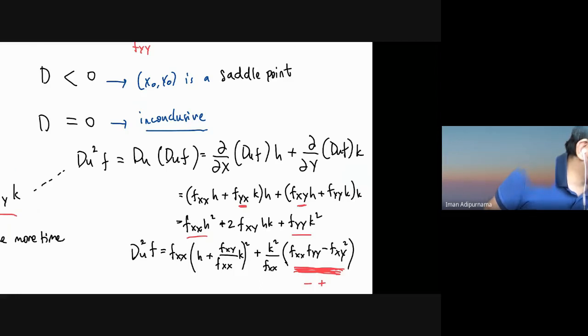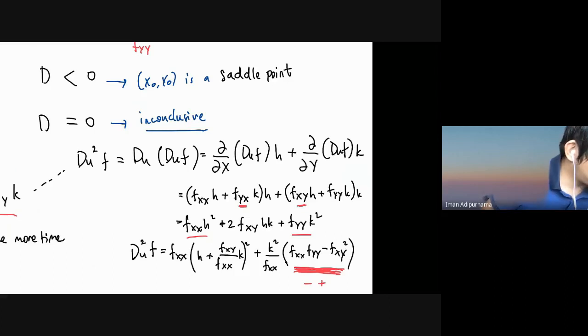Okay, given that the partial xx at some point is positive and the determinant at some point is positive, but the partial xx and determinant are continuous functions, so there is a disk centered at that point itself with a positive radius, delta, a small radius, so that the partial xx will always be positive, and the determinant is positive whenever the point is in the disk.